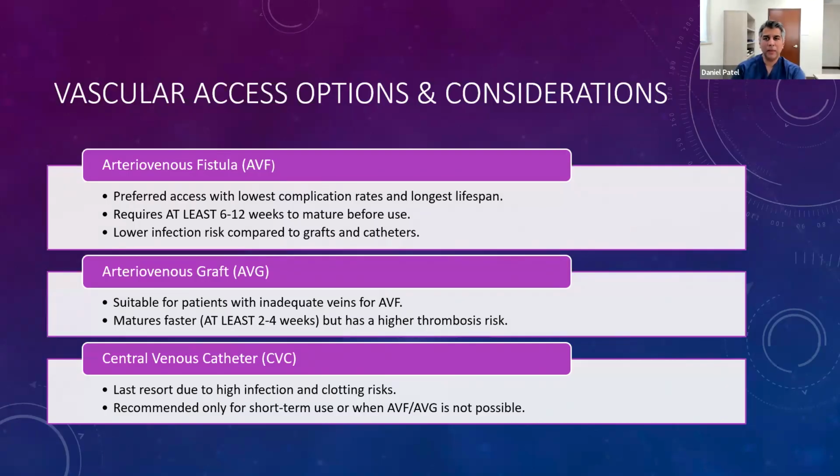We do the mapping, we look at the quality of the veins, and we try to individualize and make the judgment. For this patient, it's a low likelihood that a fistula is going to work. Let's just do a graft and get the catheter out faster. Or we decide, well, maybe it's worth a try for a fistula, but let's not wait 6 months to see if it works. Let's put it in, wait 6 to 8 weeks, follow it with ultrasound, intervene when we need to, and decide soon if it's something viable that we can keep going rather than just staring at it for a year. We found that it really makes sense to look at things earlier.